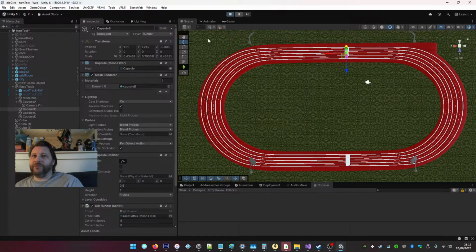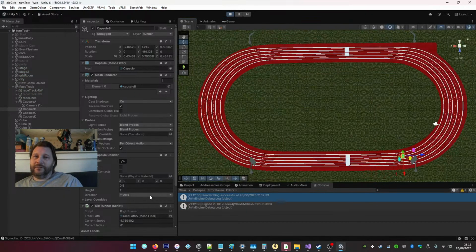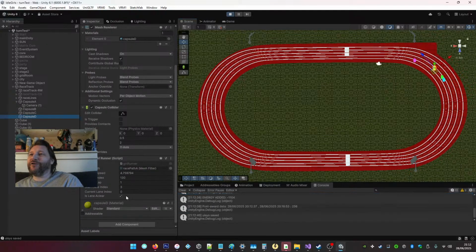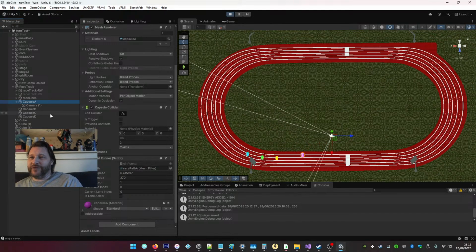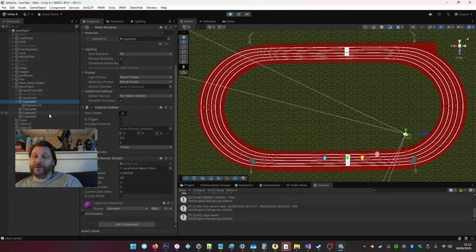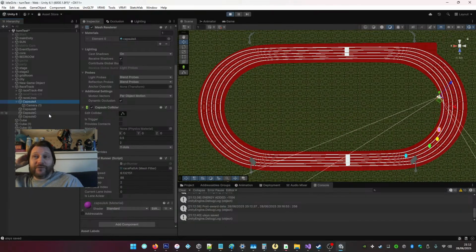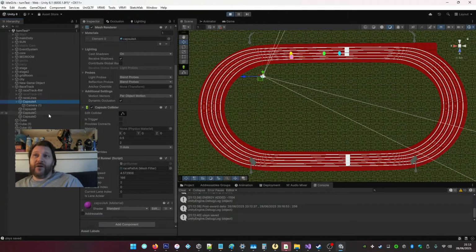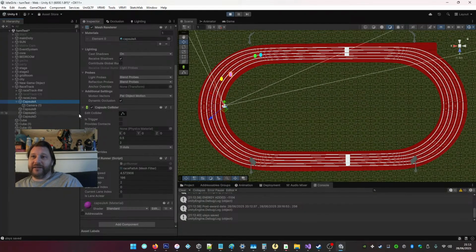So I can check to see whether lane A is coming back as clear or not. Something is wrong and I don't know what it is. Okay, so what is going on? So it's saying lane A is clear. Lane A is clear. Lane A is clear. Lane A is not clear, but that's probably because this runner's the one that started in lane A and isn't moving from it. So they haven't had to check whether lane A is clear or not, because they pretty much are lane A. So all of that is exactly what I would expect it to be.